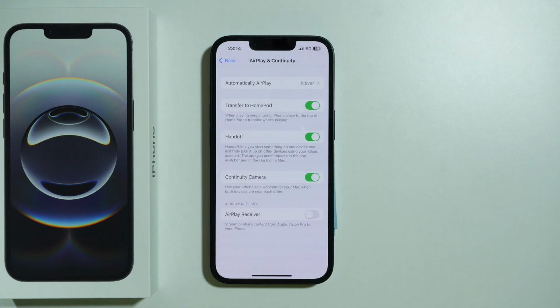You can also mount your iPhone on the MacBook, most likely, in order to lock the position of the iPhone so that you don't have to hold it or anything like that. And essentially, you should be able to switch the camera that you use in an app, because this of course depends on the app that you use. But for example, on FaceTime or anything else, there is always an option to choose the camera that you want to use, and you should be able to choose your iPhone.